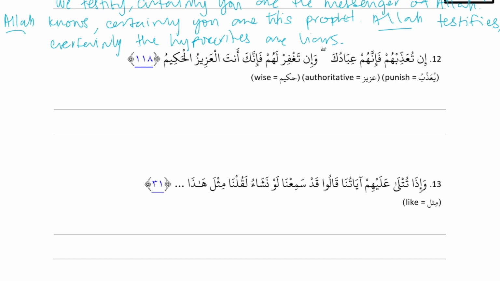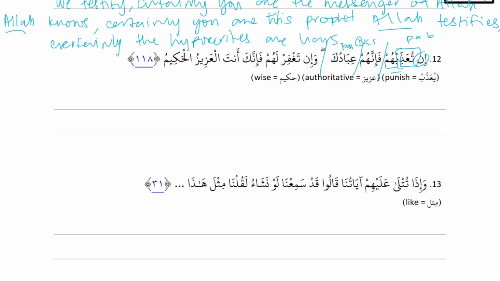Okay, in is a conditional sentence. Tu'adhib is present, active, and then hum is a pronoun attached to an action, so it is the receiver. And then fa'innahum, fa starts the consequence, so put a sentence break there. Innahum is a sentence starter and it's a noun. Good. Hum is specific, ibadu is general, so we have a break there. Ibadu is general, ka is specific, so that's possessive. And then this is a new sentence.